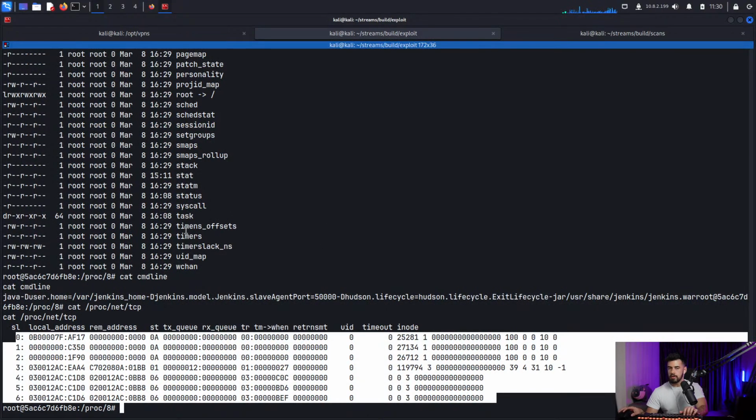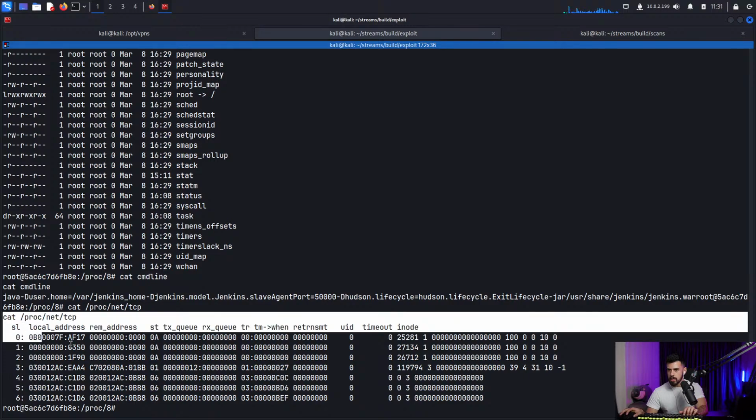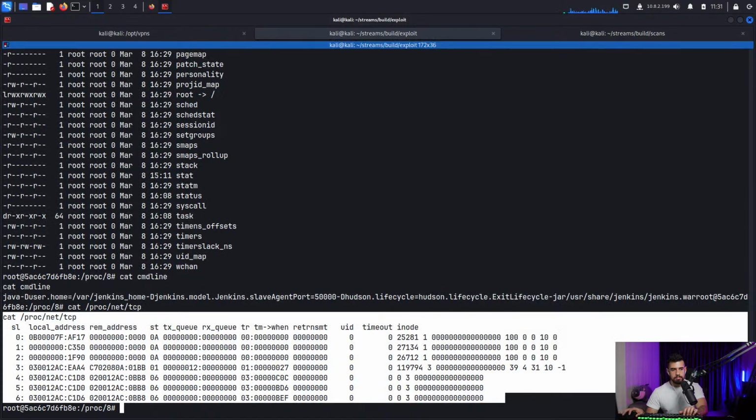So let's decode these into IPv4. I'm gonna actually feed this into an LLM and just tell it to give me the IPs and ports in decimal. I'm gonna throw this into DeepSeek, see if it can do it for me. Okay, yep, it's able to do it, looks like.